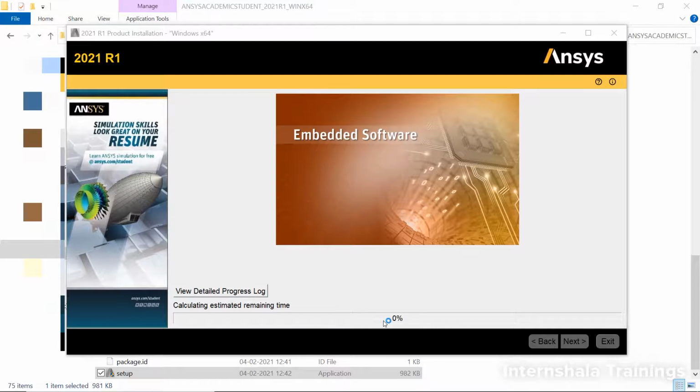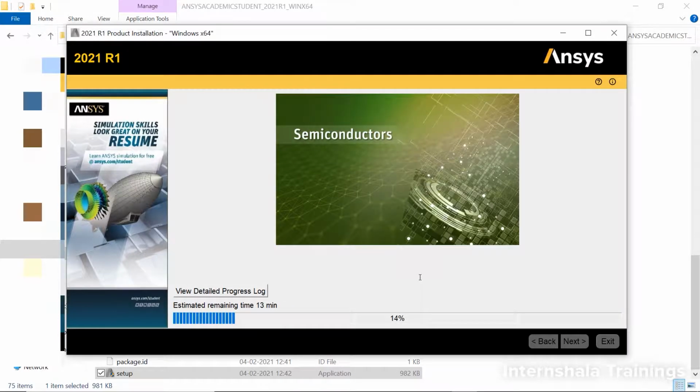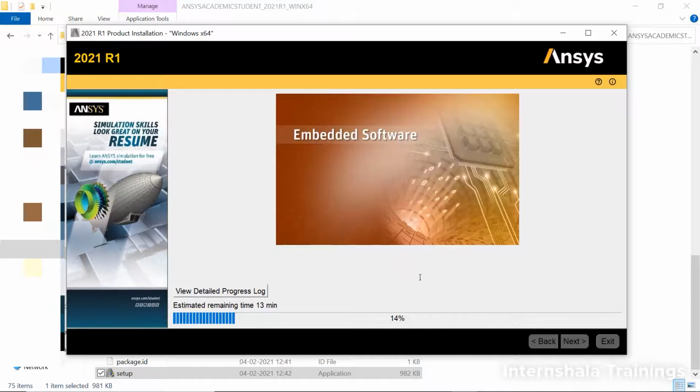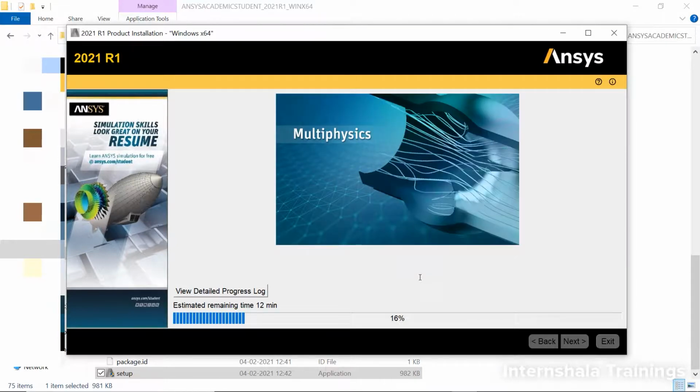If you see, the installation of the software is going on, and meanwhile I want to specify the basic requirements that your PC or laptop should have for running the software smoothly, and to do all the practice with the exercise files that I am going to provide to you throughout the entire course.